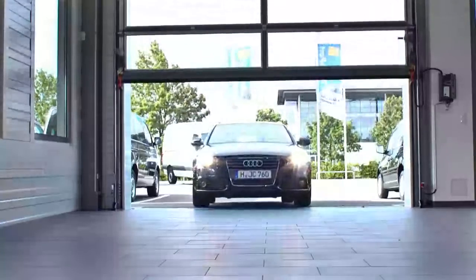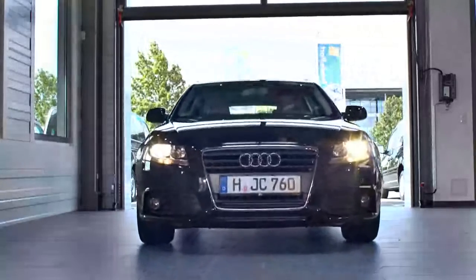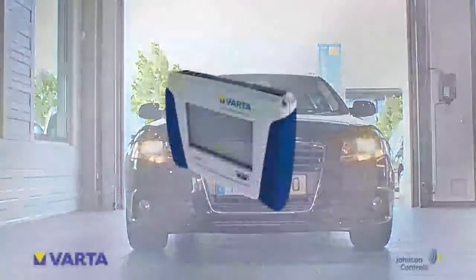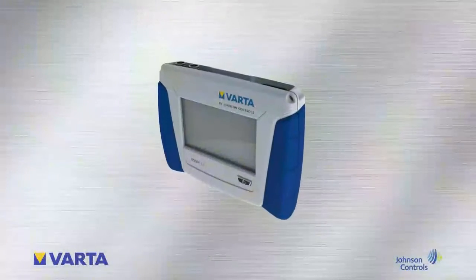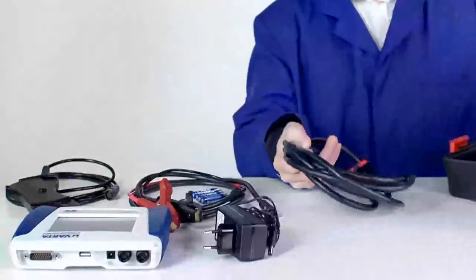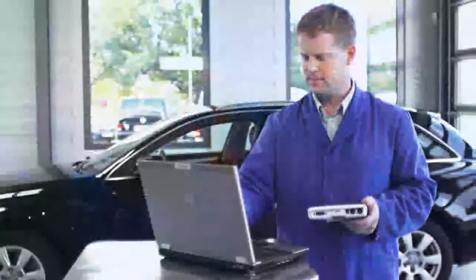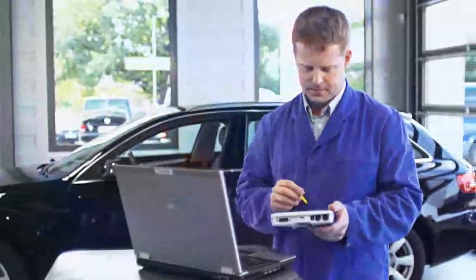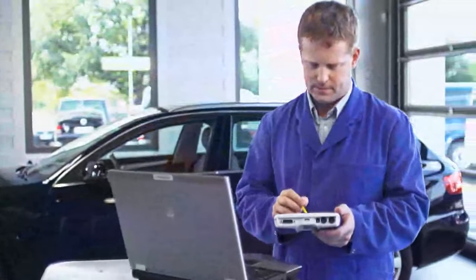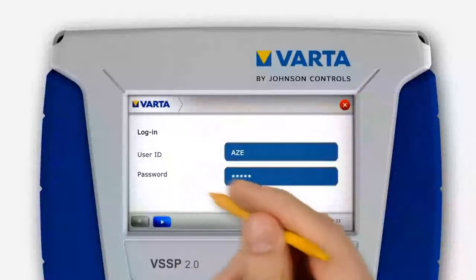Replacing a modern start-stop battery is more complex than simply replacing a conventional starter battery. Besides the necessary expertise, a diagnostic device is also required. Vssp 2.0 from Johnson Controls is the easy-to-use all-in-one solution. The device is supplied with all the necessary cables, a charger and batteries. A connection with the workshop's Wi-Fi network need only be established once.